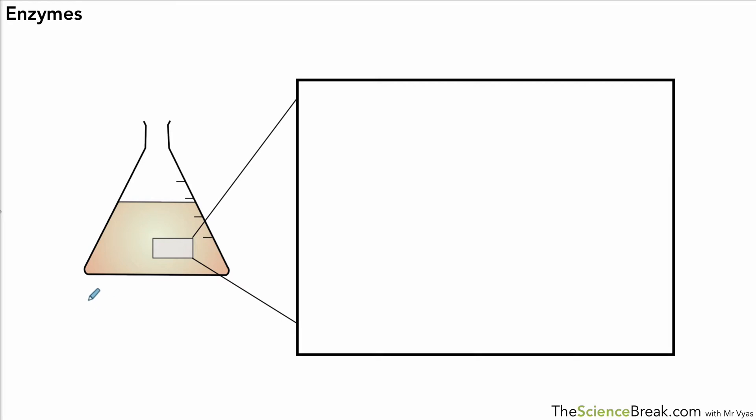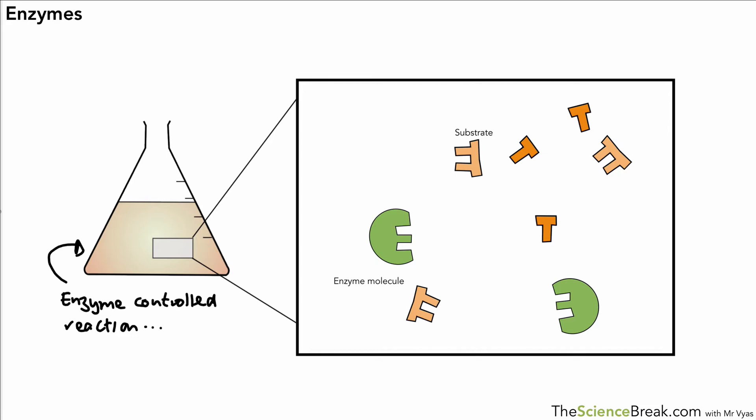Let's have a look at what actually goes on when an enzyme is taking part in a chemical reaction. In this flask we've got an enzyme controlled reaction going on. We've got enzyme molecules in green and in the paler orange color we've got something called the substrate. That's the substance that the enzyme works on. The substrate joins with the active site. The site is complementary in shape, in other words the substrate fits the active site. We then get a reaction that happens. In this case the substrate is broken down and that gives us our product.